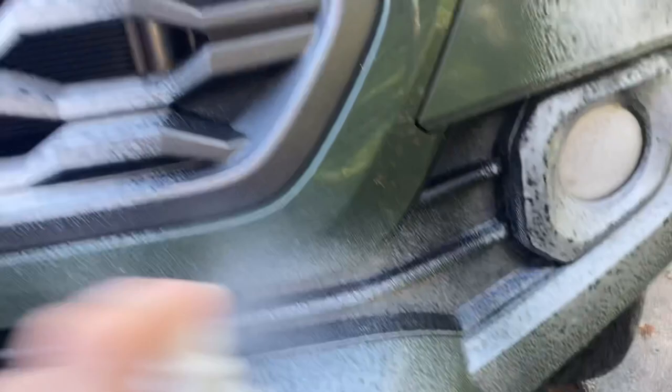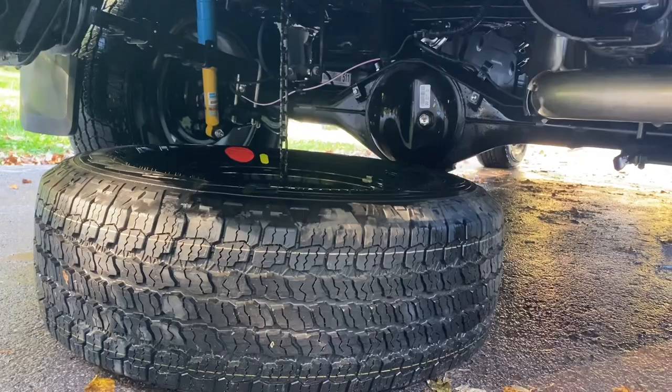The A-pillars get a lot too, so I'll go ahead and give the A-pillars a little bit. And by the time I'm ready to pre-rinse, those bug guts will come right off. Now that the underbody is clean, I'm gonna put the spare tire right back in its place. And things have had a little bit of time to dry out.